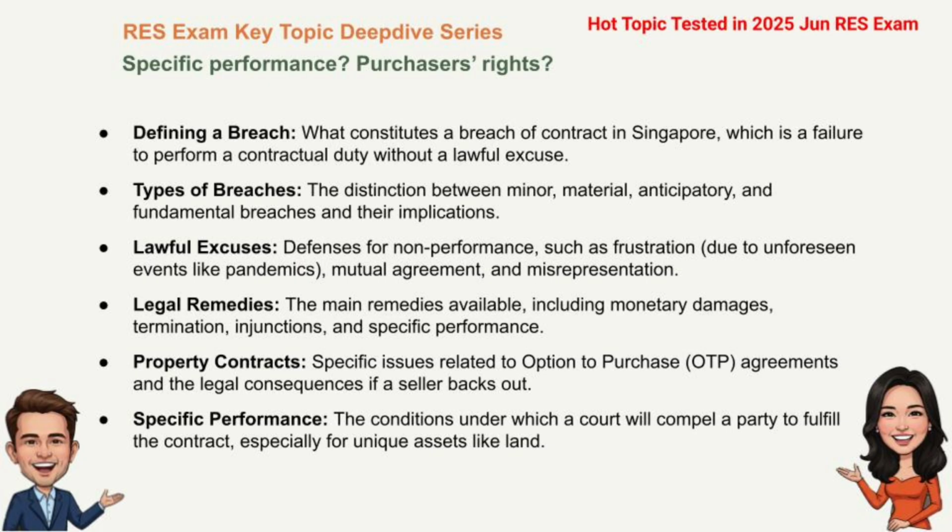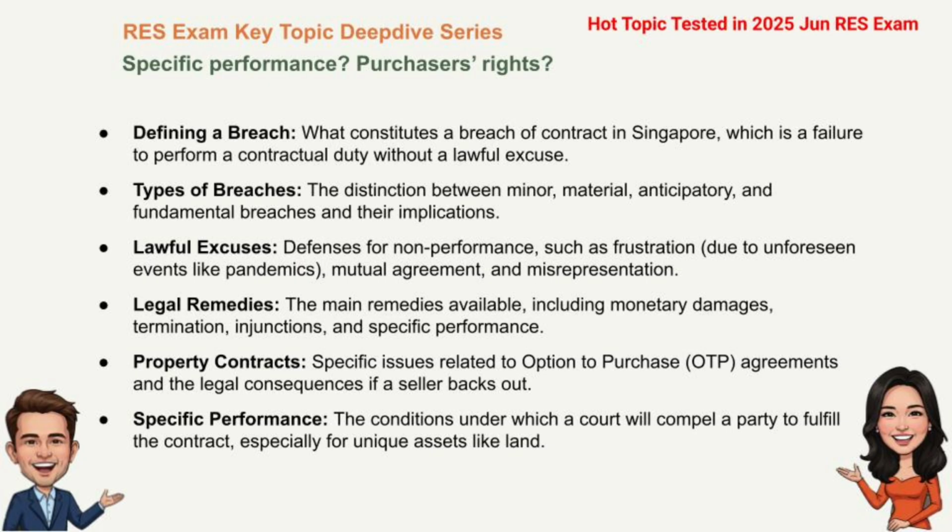Let's consider another common real-world challenge. What if a vendor genuinely wants to sell but discovers a massive, previously hidden structural defect in the property after the OTP is signed, maybe during preparations for handover, and the cost of repair is astronomical? Ah, the nasty surprise scenario. They might then want to back out, claiming it's too expensive to fix. How does Condition 5.1 play into this, and what's the agent's role here?